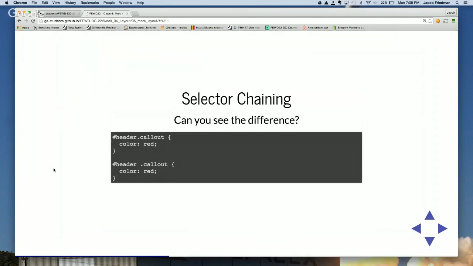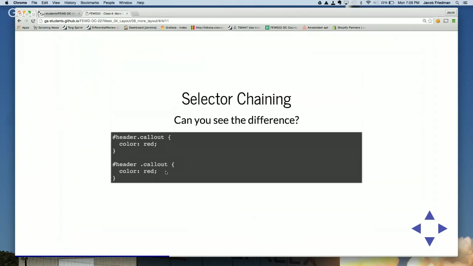Okay, can anybody spot the difference between these 2 things? Space between header and column. The space between header and column. Right, this one has a space between these 2 things. This one does not. And I know that's kind of hard to see at this font size. And I can't make it bigger, but so this one, you'll see, has no space, right? This one has a little space right there. Okay, so these 2 things mean different things, okay?